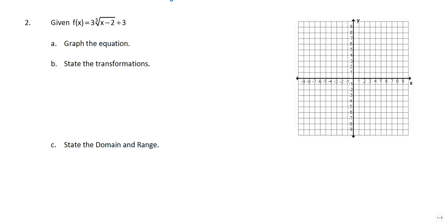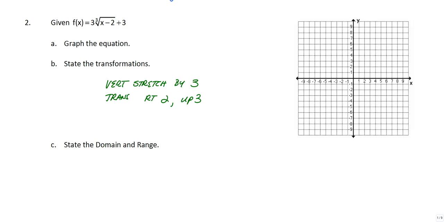is a cube root. So how are you going to graph it? The exact same way you just graphed the last one. You type it in your graphing calculator, and you plot as many pretty points as you can. So transformations, we're going to vertically stretch it by a factor of 3. And we are going to translate it right 2 and up 3. So remember, opposite of what's inside is your right and left. And then this is your up and down.